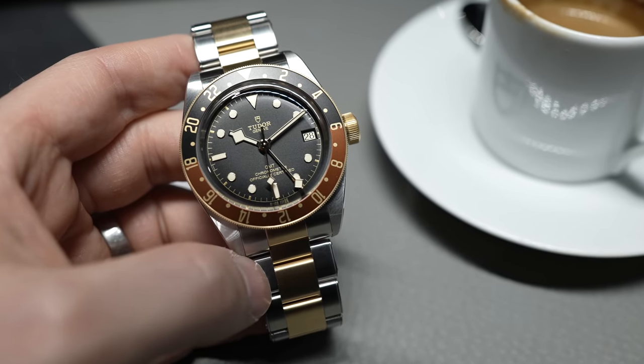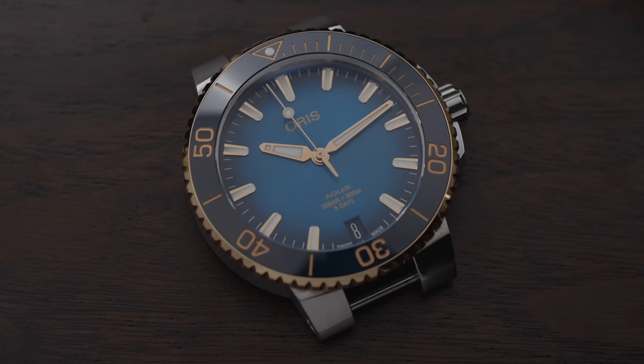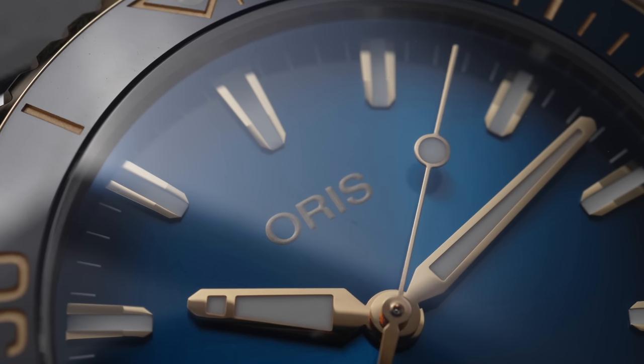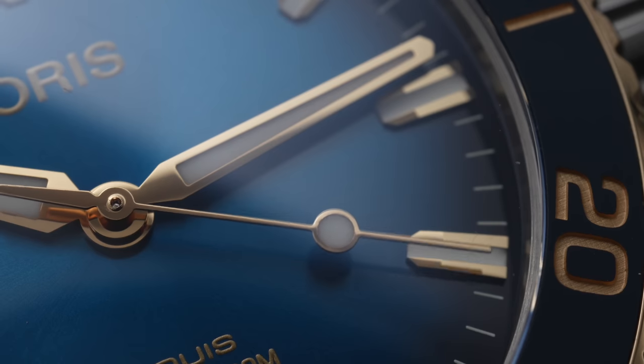And it's not just Oris. Tudor at Watches and Wonders this year launched watches with solid gold — not just gold capping, but actual gold. These brands are within the premium level of the luxury realm; they are making their products more luxurious, but they aren't luxury branding. If we go back a few years — even to the last Baselworld of 2018 — we had brands highlighting how much they'd packed into a watch at a very accessible price point. IWC launching pilot's watches with in-house movements without a massive price hike, Tudor doing the same. A lot of brands were going that route of 'look what we can do for this much money.'